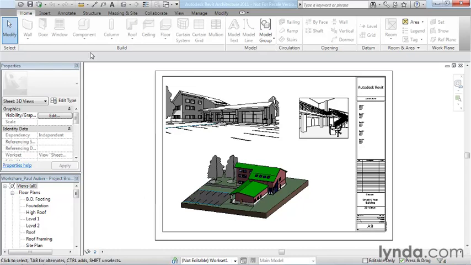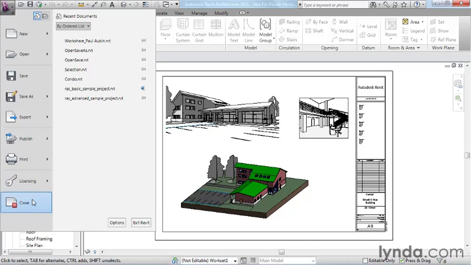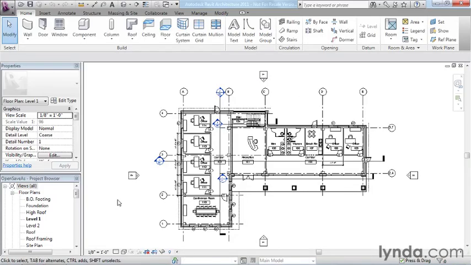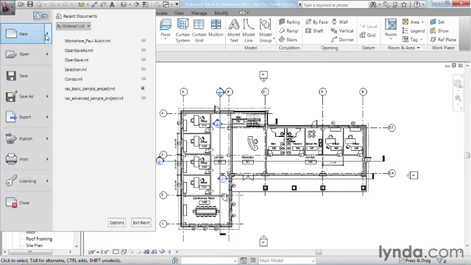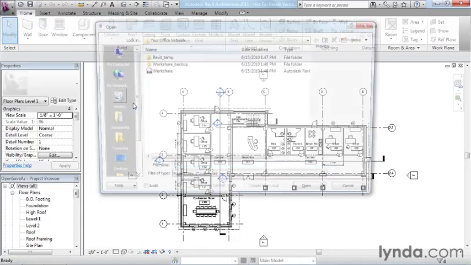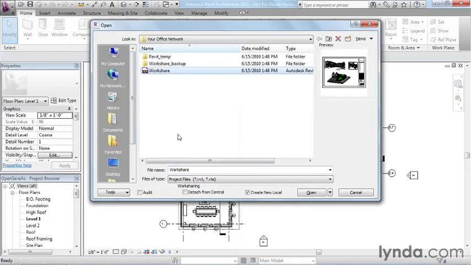Let me just point out one or two more things here. Should you want to load a Workshare file a little bit more quickly, I'm going to close that Workshare file, go back to Open, and select it again. This is a very simple file that I have on screen, but let's just pretend for the sake of argument that it's a large file, thousands of square feet, with many users working on it. Sometimes those files can have a tendency to load rather slowly.